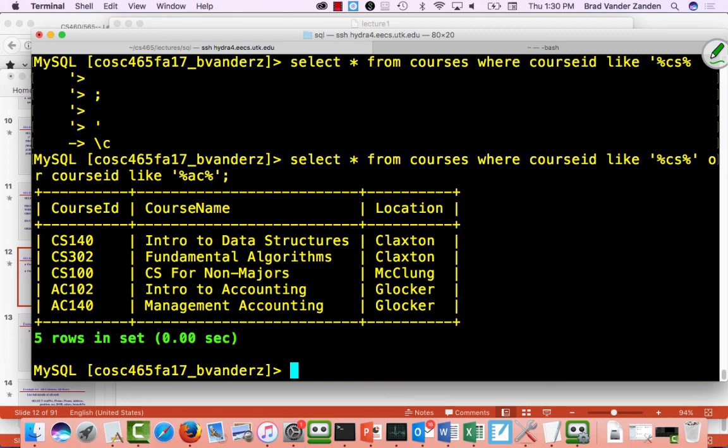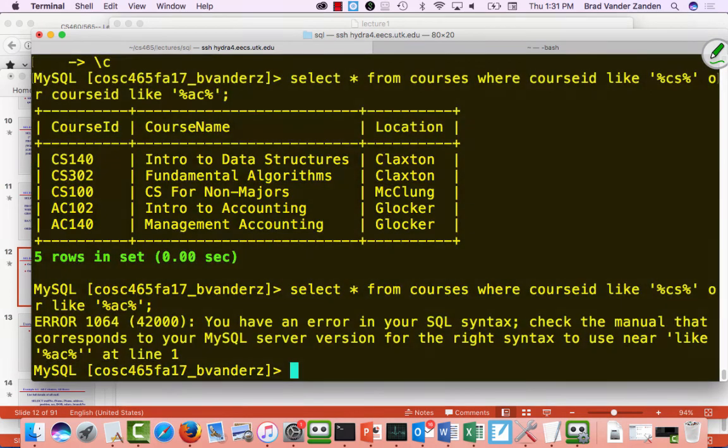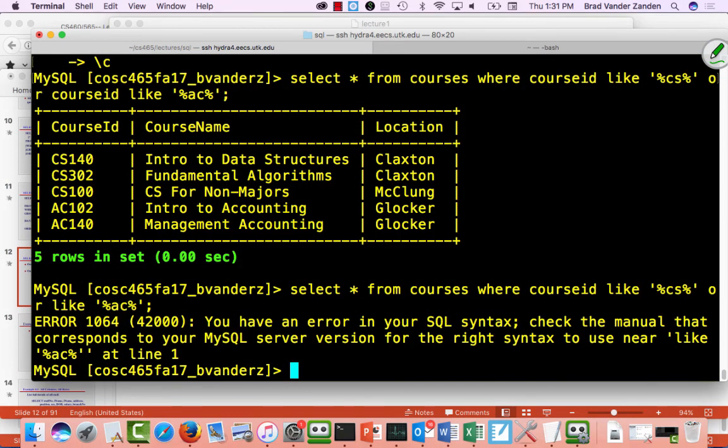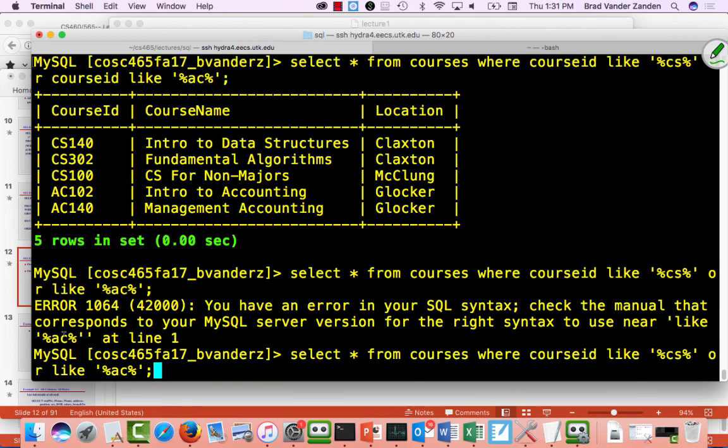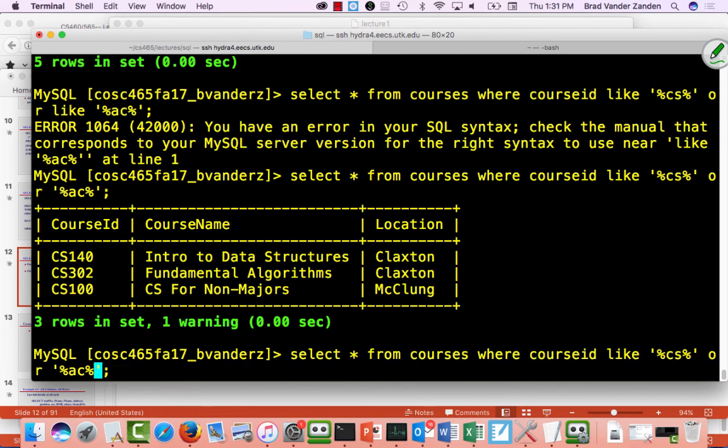And don't get trapped into this. Don't say or like. That's an error message because you have to say it twice. Can you say like CS for AC? No, that's what I just did. Oh, I see. You want me to say or AC. Maybe. Let's put it in parentheses.